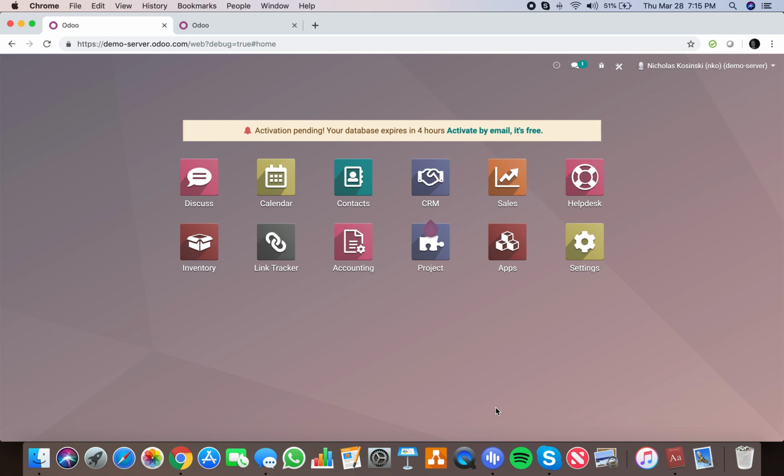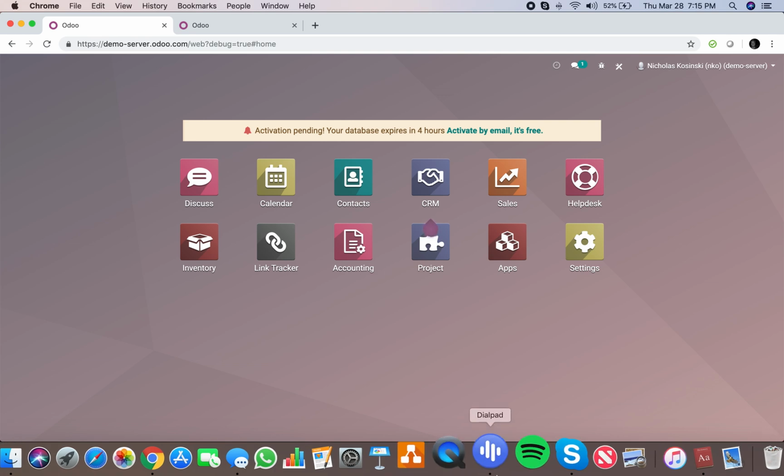The purpose of today's video will be to review how to create buttons and execute server actions in Odoo's version 12. The first thing we're going to want to look at is identifying the opportunity or the workflow we're going to build. So what I'm going to do today is show you how to create a help desk ticket from the opportunity via a button. So let's take a look at what to do.